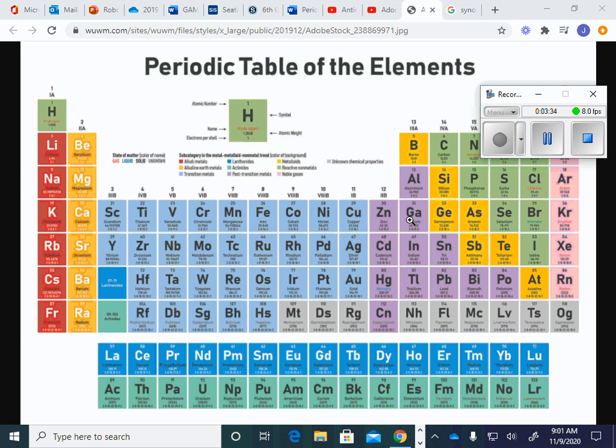And then we got transition metals. Transition metals. This is the biggest category.